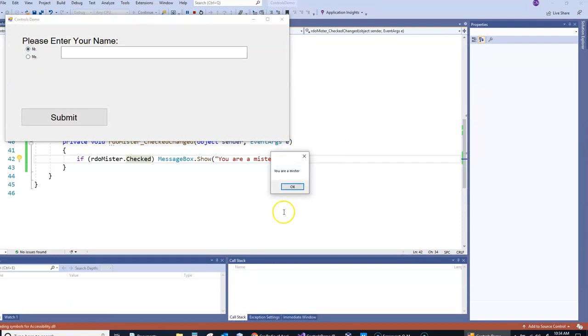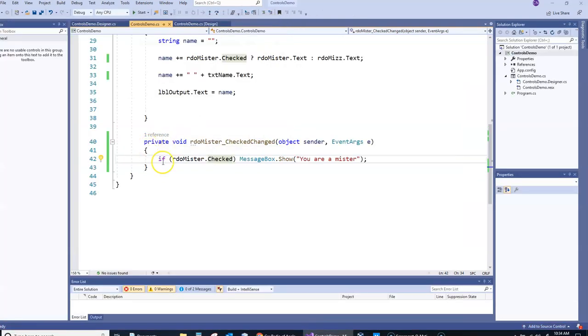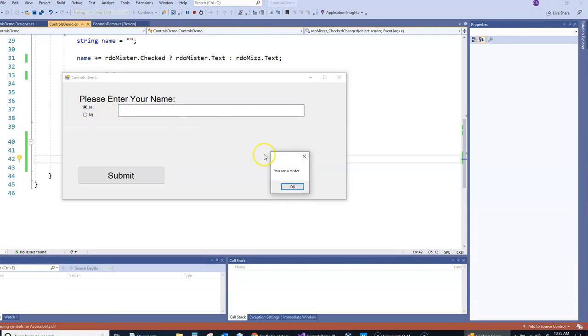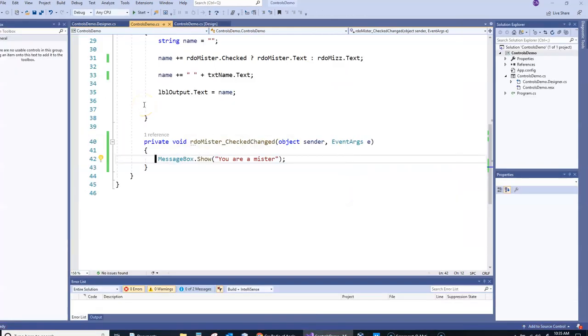So if I click it, there you go. You are Mr. Notice that it'll also fire off the changed event when I do that, because it'll go from being checked to unchecked. But because of the if statement, it won't do that message. So again, if you take the if statement out, you'll see it'll lie to us sometimes. Now, if I do this, and this is not the only way you would handle these radio buttons, see, it does it both times now because it changed its state from true to false or false to true. Checked to unchecked, unchecked to checked.